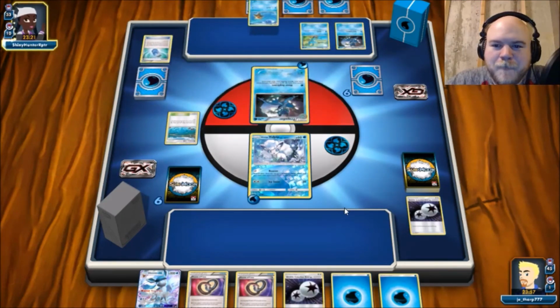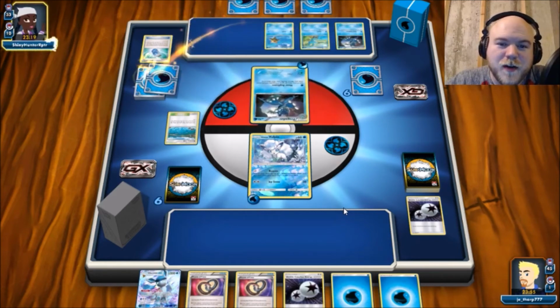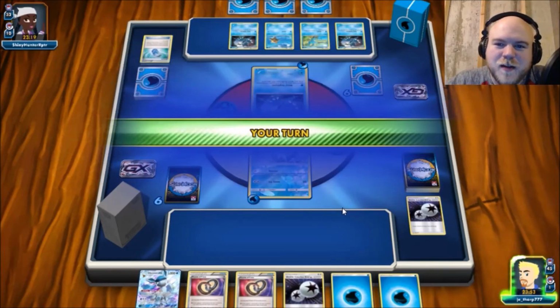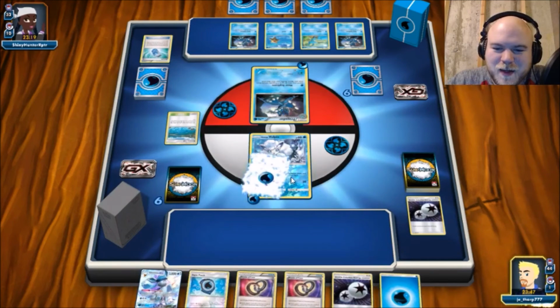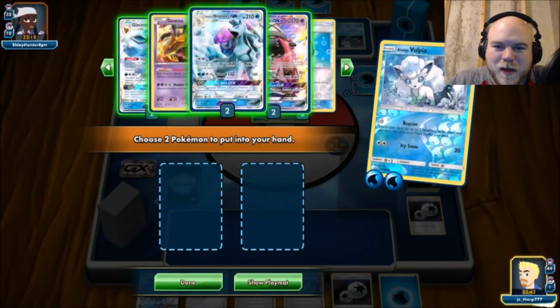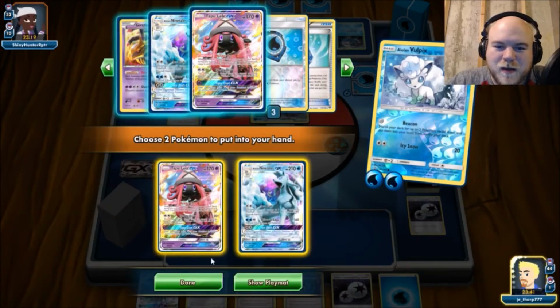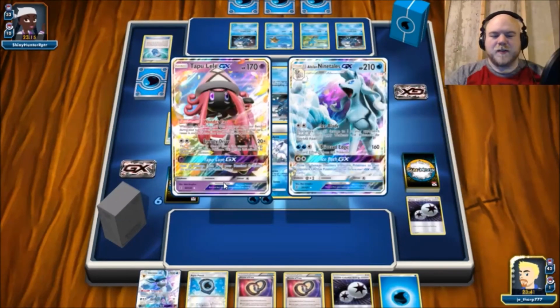There it is. Here come the water dupes. All we can hope is that they prize 2 Frogadier. Yeah, and they didn't do that. Okay, they prized 1. I guess I attach, and I will beacon. I will grab a Lele and a Ninetales. And hope that we survive.